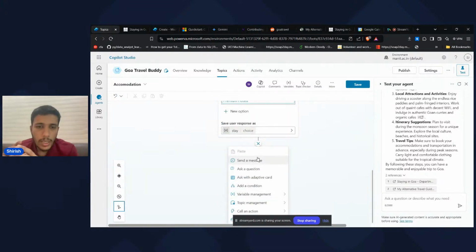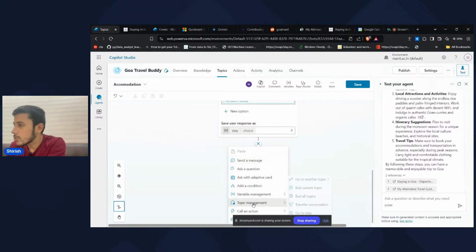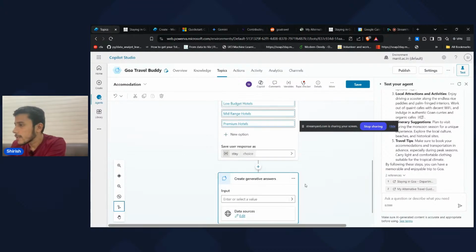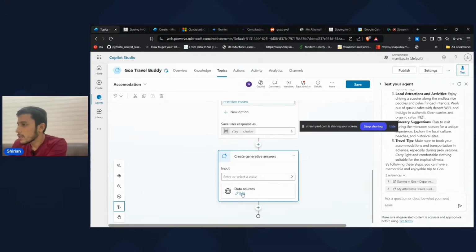Now after getting these options, we will create generative content with the help of the knowledge database that we have. So we will go here, advanced generative answers. Let us edit the data source first.